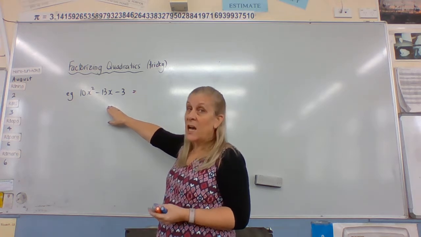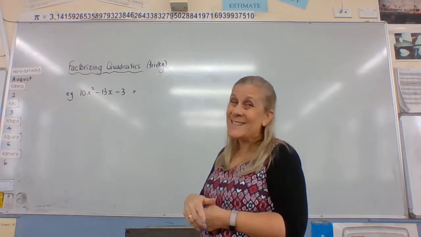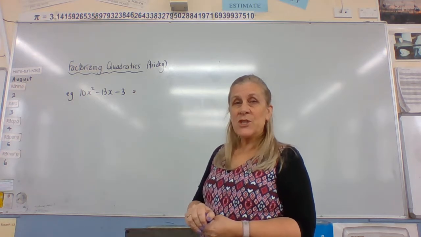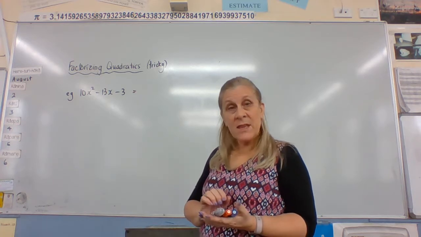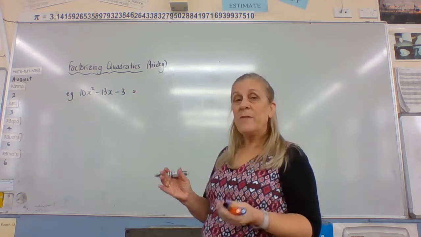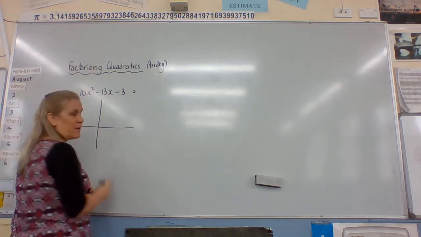because 13 is a prime, right? So we don't need to even try and test to see if there's anything we can take out. Got a prime number, that is our question, and we want to put it in two brackets. So there is a method to doing this. We call it windows here. So we form windows like this, all right?